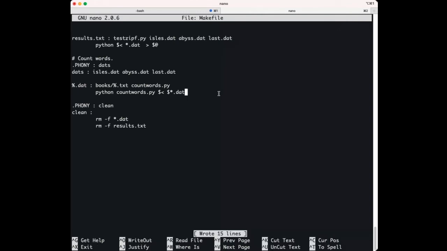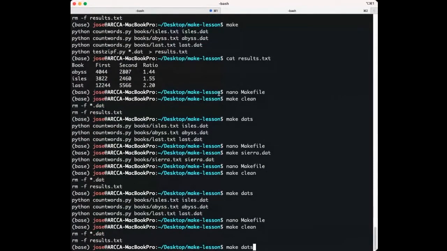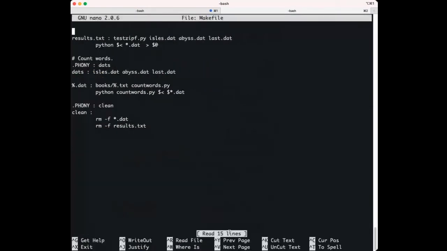Let me just show you. Make clean, make that. You see, it's the same output. Makefile. So for all purposes, I could have used this dollar symbol, at symbol, but if I used this combination, I wouldn't have the chance to show you this. So for now, I will leave it like this, and hopefully it's not confusing.